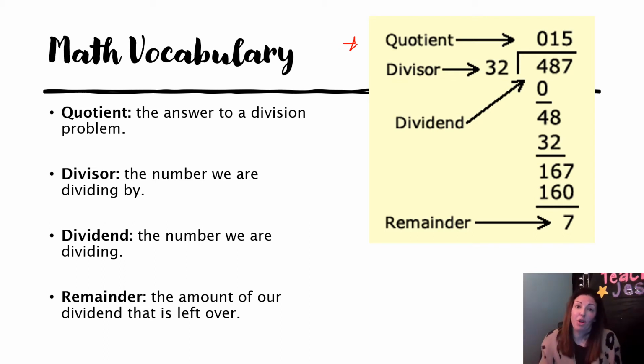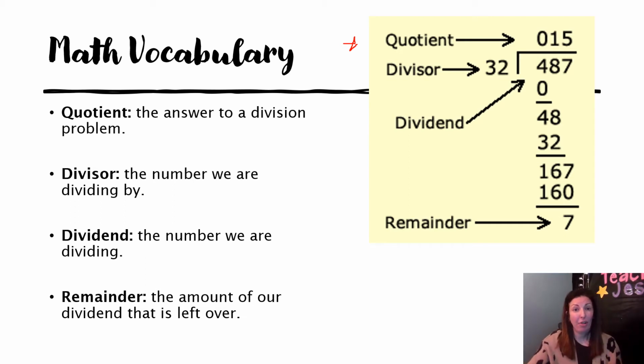So that just becomes our remainder. And that's okay if we have a remainder sometimes. Okay, so that was just a quick review of some of our math vocabulary terms. Remember, as you're going through this, I want you to try to practice using those vocabulary terms as much as possible, because we want to improve and increase our math vocabulary as much as we can.